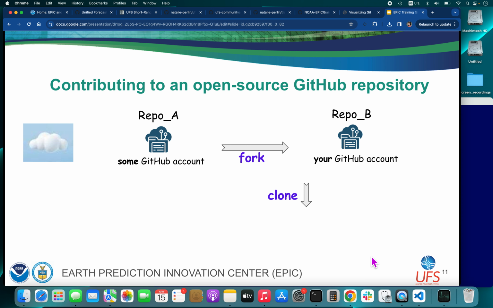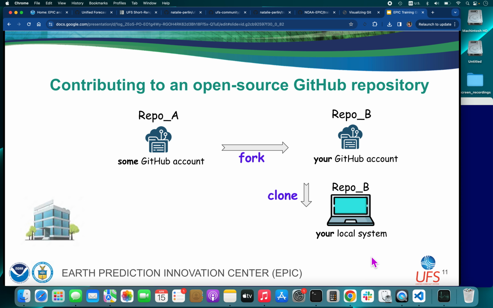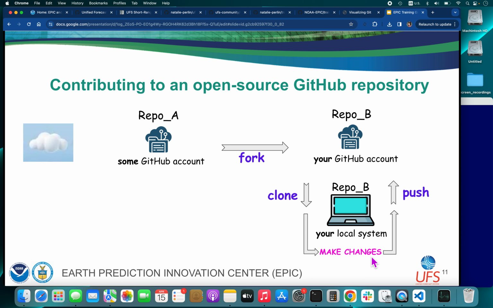Then you clone it from there and bring it to your local system. Then you make changes, and when you're happy with them, commit them to the repository. Then you push them back to your GitHub account, to your fork repository, and make a pull request into the original repository.